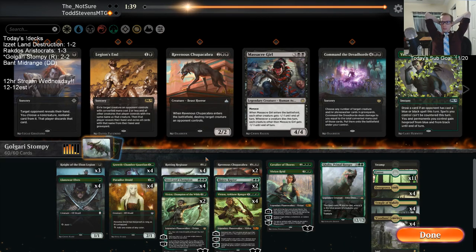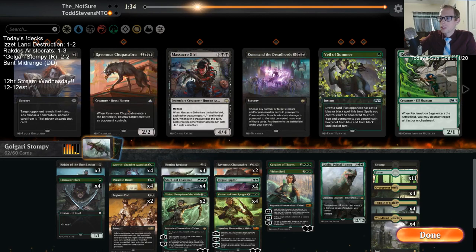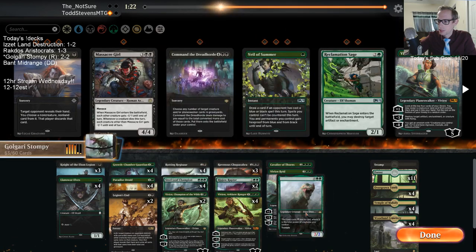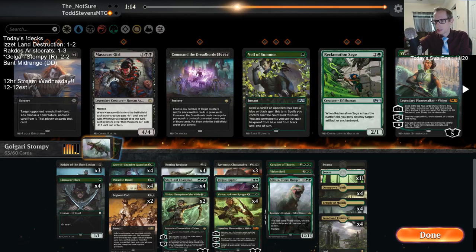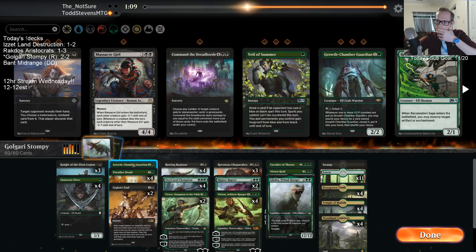So what are we? Oh, we're against mono red. Spitfire's a little bit of a problem. Certainly can be. I don't think I play Vivian Reid for Spitfire? That doesn't seem worth it. We got Cavalier Thorns. We got this thing giving us vigilance. What am I cutting? Is it just Growth Chamber Guardian like always? Yeah.